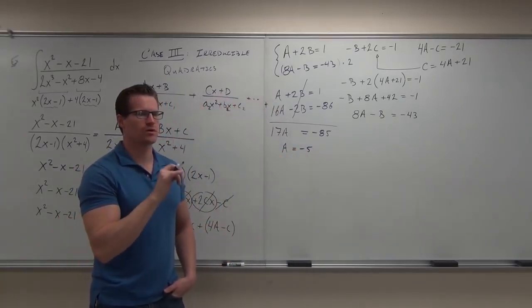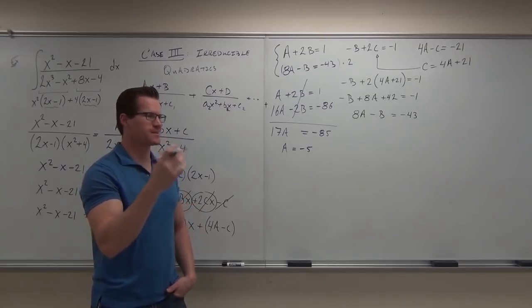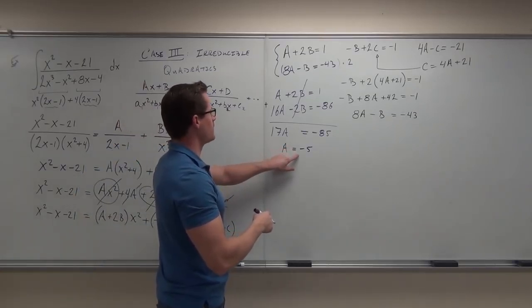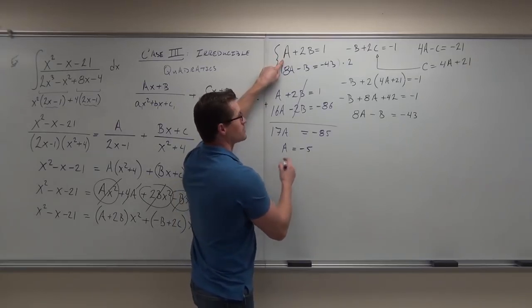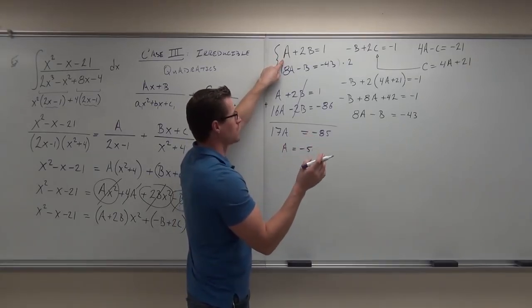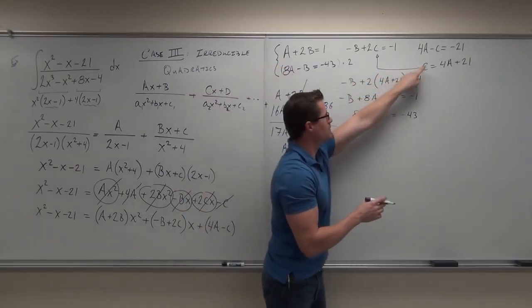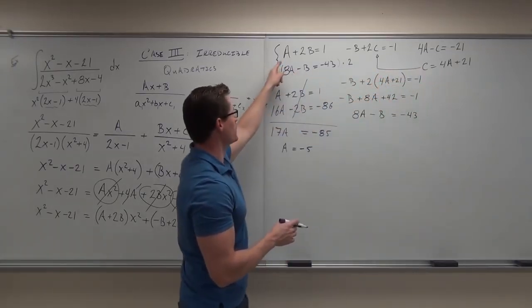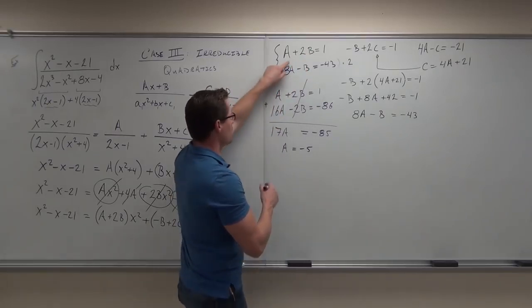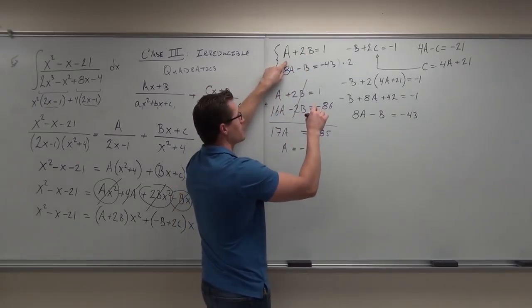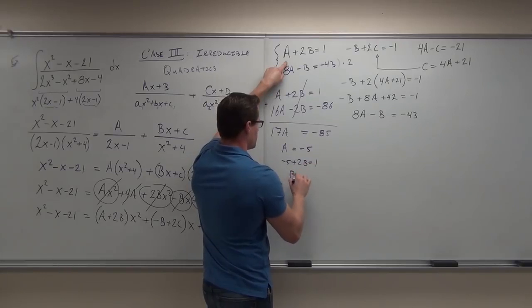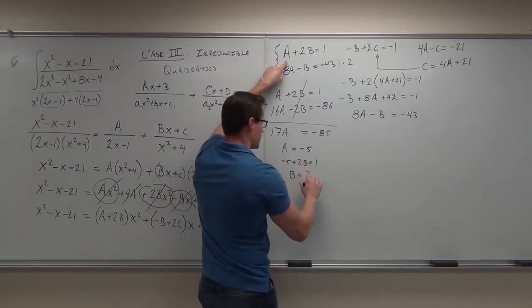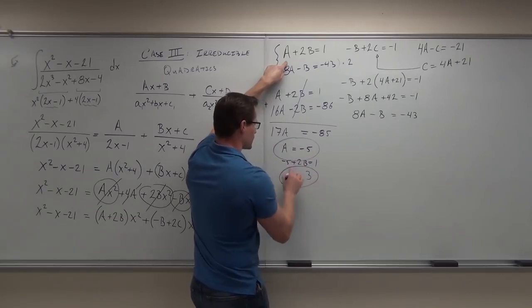From here, can you solve the rest of them? Yes. Piece of cake. If a is negative 5, solve for B. Solve for whatever you want. You can solve for C by this one. By this one actually would be nice. You could solve for B by this one. That's what I would do first. So if I plug in negative 5 here, I'd be adding that and dividing by 2. B is how much? 3. Sure, negative 5 plus 2b equals 1. Therefore, b equals 3. So I got this one, and I got this one now.